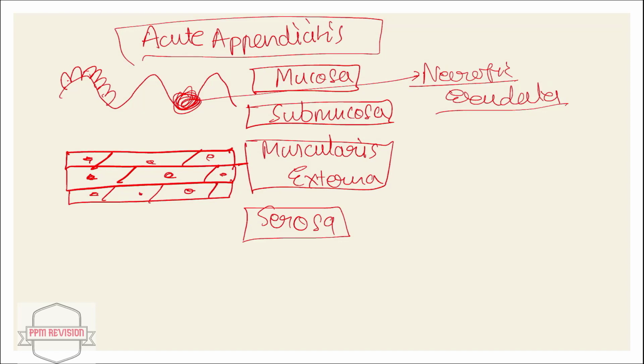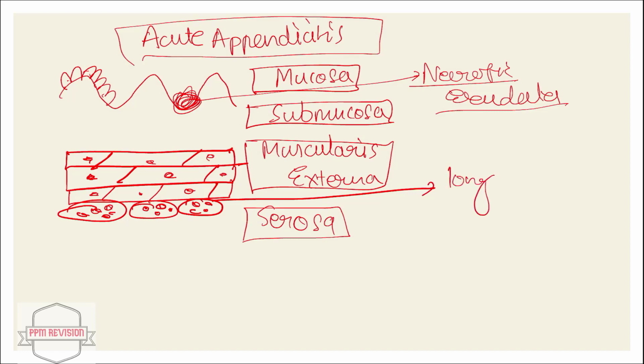Okay. And then this is just a rough diagram to mainly know what is present in the cell, so that we can recollect during our exam. So this is the muscularis externa, and we have the longitudinal as well as the circular muscles that are present. Okay, hopefully it is clear. And in case there is also neutrophil infiltration that is present. Neutrophils can also be present.